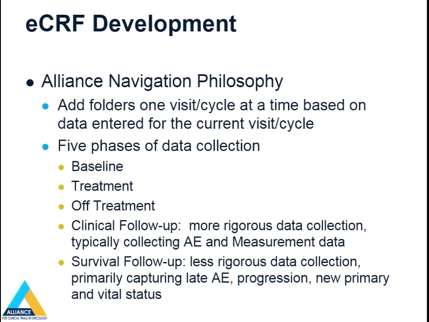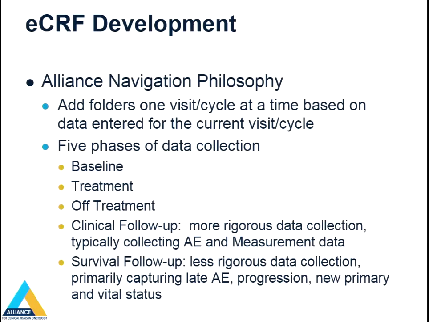So a little bit then on our electronic CRF development process. I wanted to start by giving you a feel for what our philosophy is when it comes to how we navigate electronically. And I'll show you pictures of this as we go, but basically we start by adding a folder within the system, one visit or cycle at a time, and that's based on the data that's entered in the current cycle or visit. Most of our trials are relatively complex in that, let's say you're treated until you progress, and then at the time you progress, maybe you go on to a different type of follow-up. So we need to know the information about progression before we can navigate to the next folder. So that's why we roll it out one at a time.